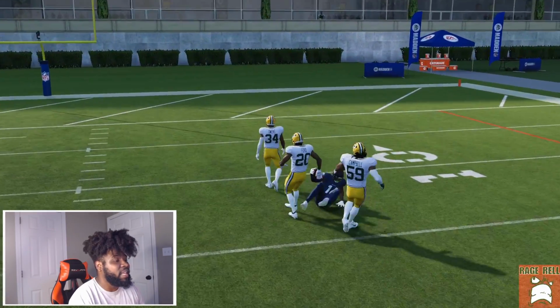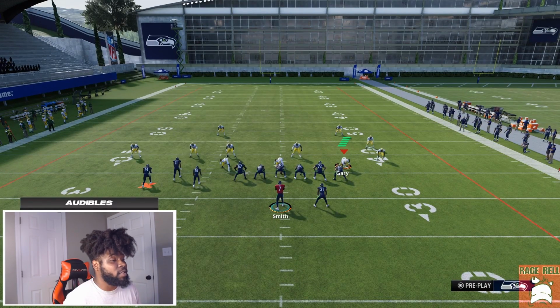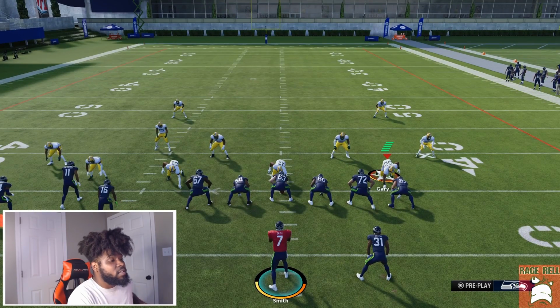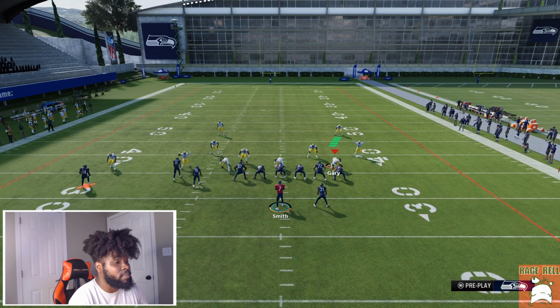So if they're playing any type of zone drops at all, we're going to easily be able to split that cover 2 for a one-play touchdown. So moving forward, we're going to talk about man coverage. Now, man coverage, since this is actually current gen, out routes actually do a great job of beating man coverage.